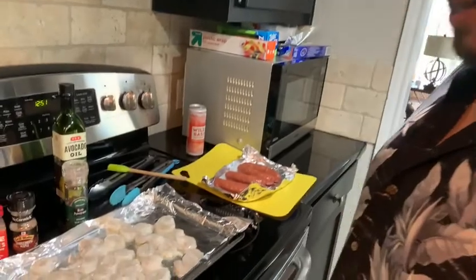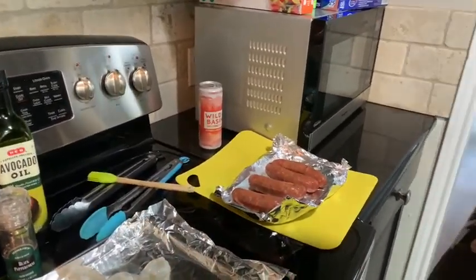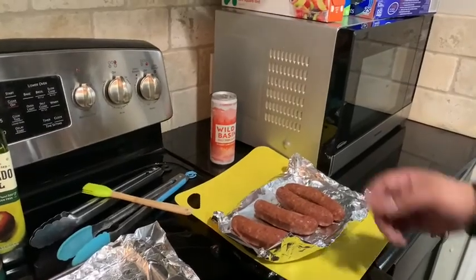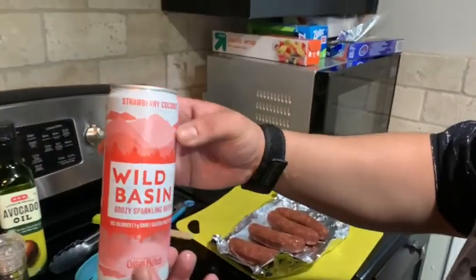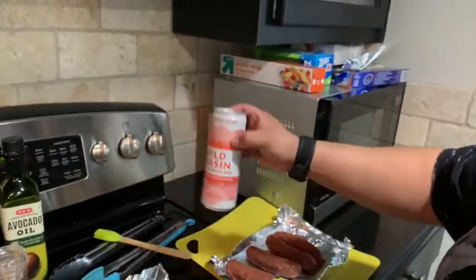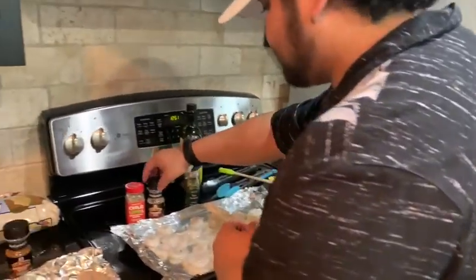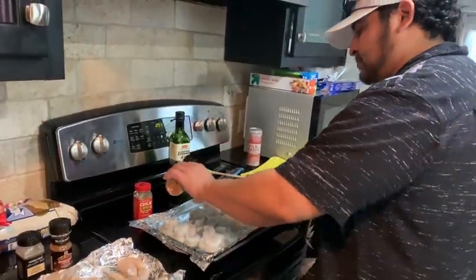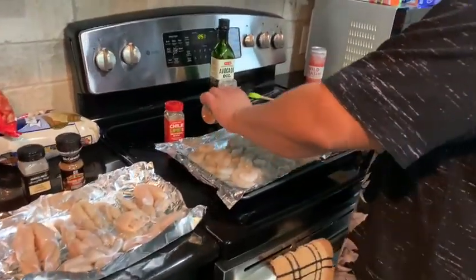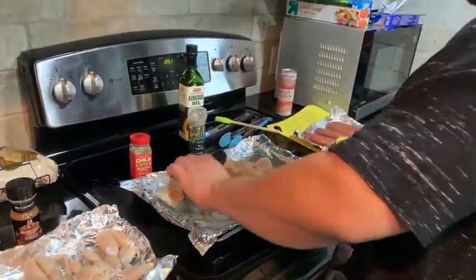Yeah, and what are you going to be sampling while you make this? You're going to go back to the berry pack of the Wild Basin? I see you got that in the background. Yeah, I think we're going to try this out. It's a strawberry coconut. We're just going to see how it goes. Now, this is going to be a bonus review. We're doing the original pack today, but we have found this left over in the seltzer fridge. So you never know what you're going to get on Seltzer Sunday. Could be shrimp and seltzer could be the next big thing.